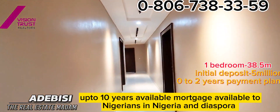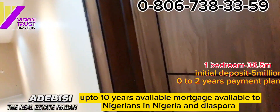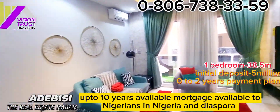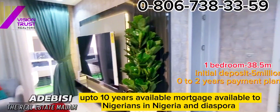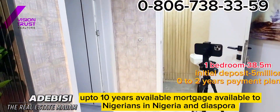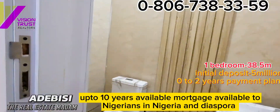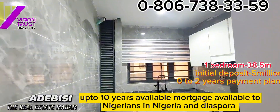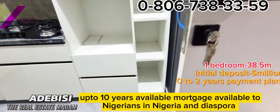We said this is a luxury apartment — take a look at this. I intentionally brought you here to see what the one bedroom looks like when it is furnished. Over there is the guest toilet, and here you have the kitchen — fully fitted. The kitchen is coming fully fitted.